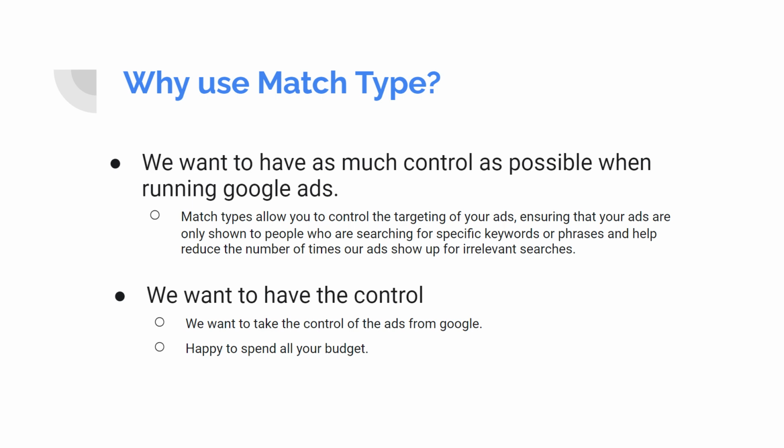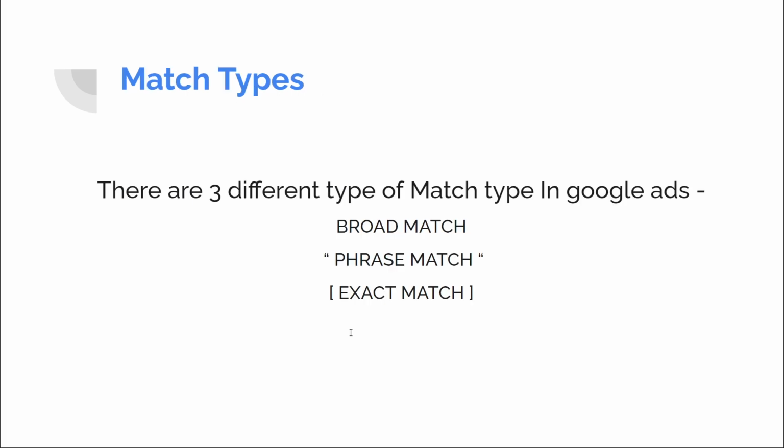So if we don't take control with match types, Google will do it for us and might spend our budget on the wrong searches. So we need to choose the right match type to have control over the campaign and save our budget. So we should limit Google's control and take charge of the campaign as much as possible to achieve our objectives. So there are primarily three match types in Google Ads: broad match, phrase match and exact match. Broad match, phrase match and exact match are different ways of letting Google know how they should treat search terms in relation to those keywords.